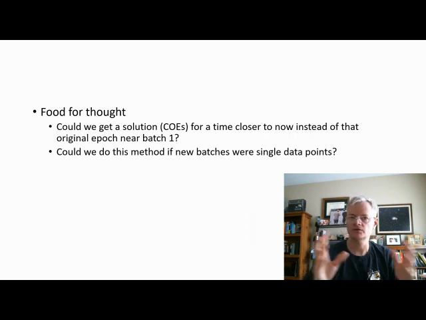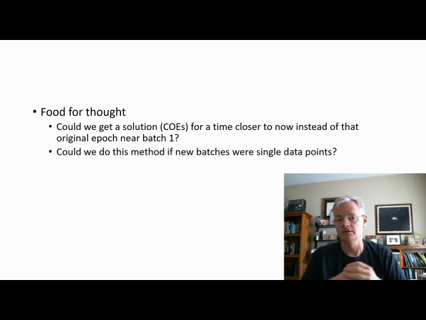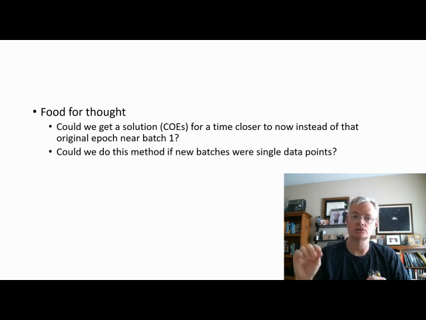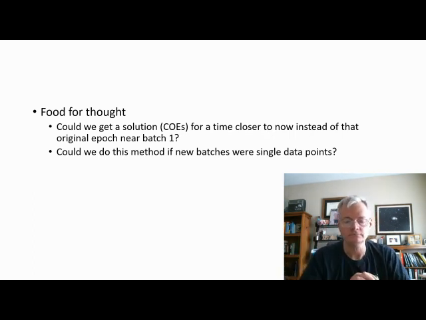All right, if you get that solution at epoch, which was 3 years ago, and you want the COEs today, then certainly you can use COWL to propagate right to now and get your COEs. But that's only as good as COWL, right? And we know we're not including solar pressure, the moon, all that. The actual solution you are getting is the solution at that epoch, which was probably pretty close to batch 1.